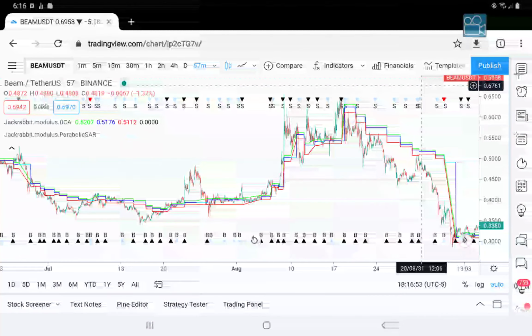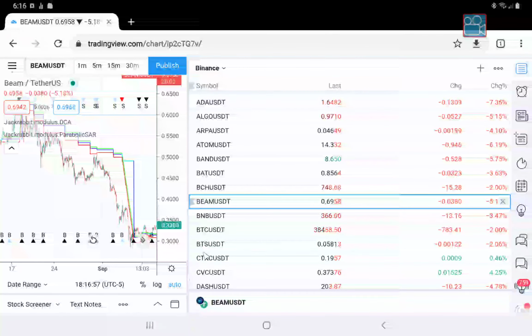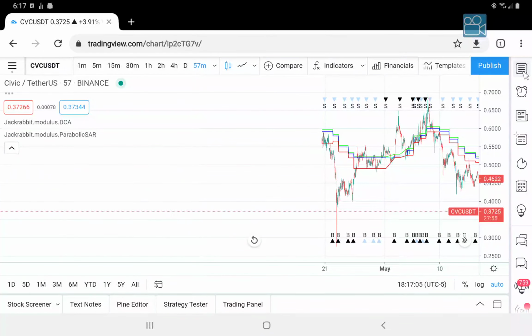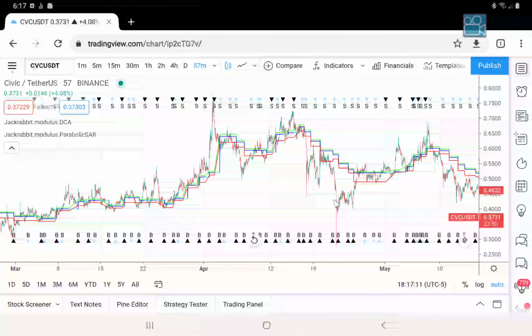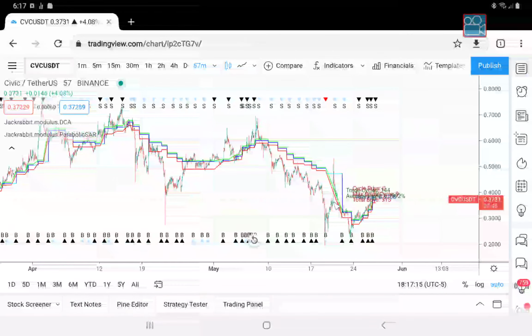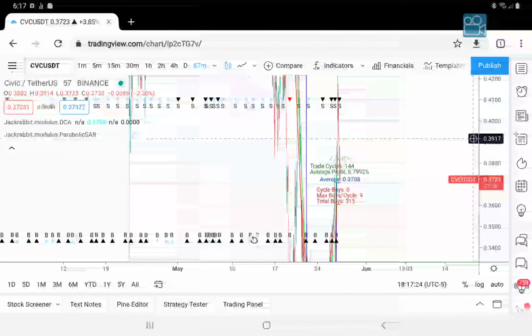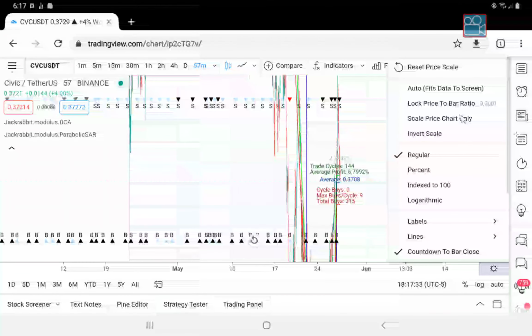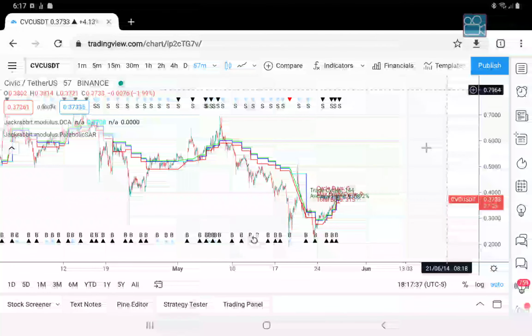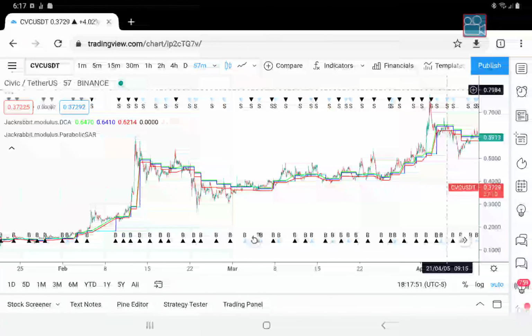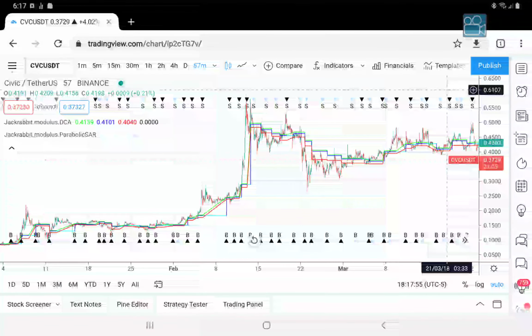Now, let's see what else we can find. Let's see, where is Civic? Another coin that has caused quite a few people some indigestion. And yeah, this is a good reason. So let's see where this coin sits. Well, quite nicely, really. This is not bad. Not that I would trade this coin, because I wouldn't. But nonetheless, if I had a limited market, like what FTX gives the United States, and this was one of those choices, it definitely would be doable. I would feel comfortable going away on a weekend with this recipe running.